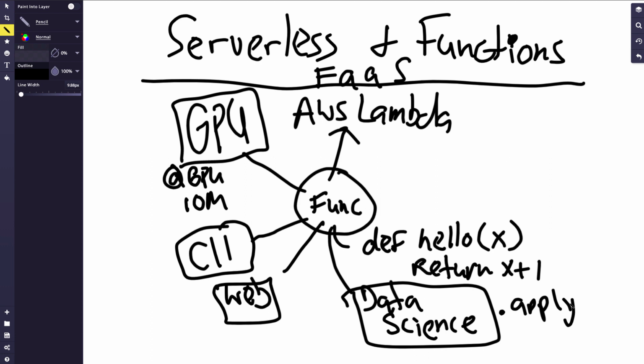and actually do those operations. So this is really at the heart of thinking about serverless, is that when you really get down to it, in terms of cloud computing, it's a distributed system, and it works really well with this concept of: I have a small piece of code, and then I use that small piece of code to do something. It could be a cloud function. It could be a GPU operation that has incredible scale, like 10 million rows that I process all concurrently. It could be a command line tool, web app, data science application. It could be machine learning. You could do an ML problem with it, and sometimes it's just a few lines of code.